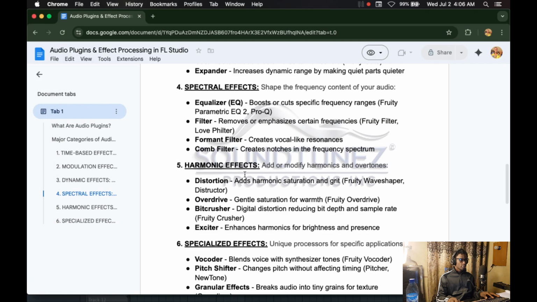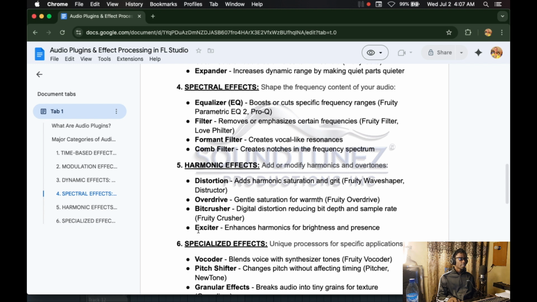That is that. For distortion, we have overdrive, gentle saturation for warmth, Fruity Overdrive, and bit crusher, digital distortion reducing bit depth and sample rate. Okay.